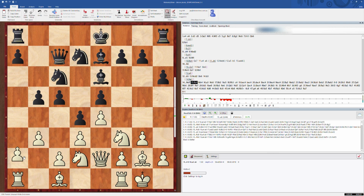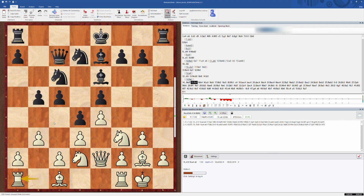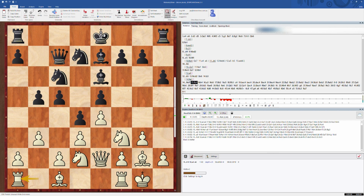So here, because a4 is the move being threatened, black certainly doesn't want to play b4, because then he will never get his c4 break in. The whole queen side just gets blocked up, and his entire attack just stops instantly. So here maybe black should castle so that the rooks are connected. That way he can answer a4 with a6.